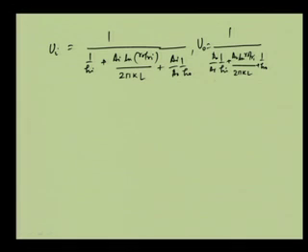Here is the resistance of the inner film, this is the resistance of the tube thickness, and this is the resistance of the outer film. The only thing is that they are based on different areas, and we know that Ai is equal to 2 pi Ri L and Ao is equal to 2 pi Ro L, for the tubes.